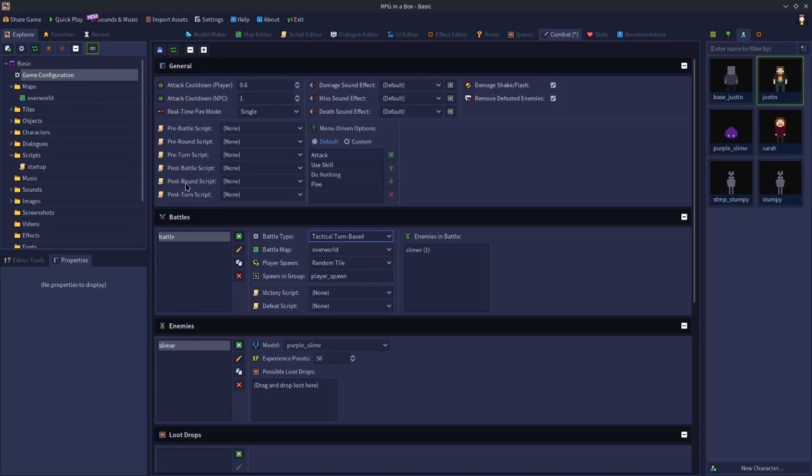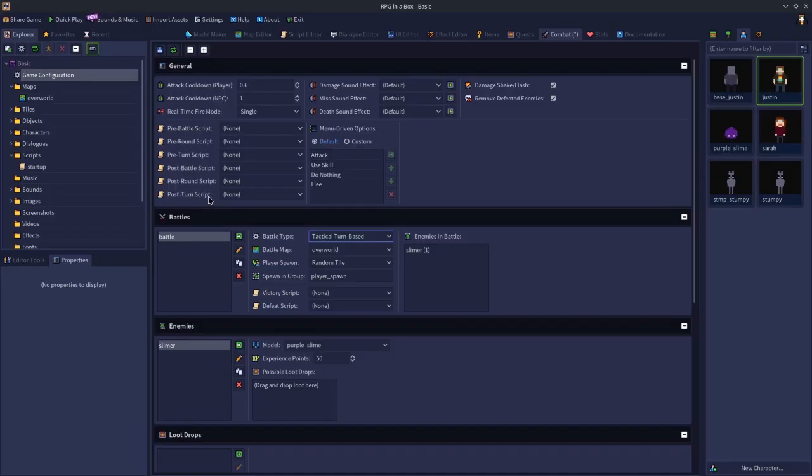And these are very similar to these two, but they're just at the end of each. So this is before each round, this is at the end of each round, and this is at the end of each turn. So they basically functionally trigger at the same time. You wouldn't really perceive much of a difference depending on which one you used.